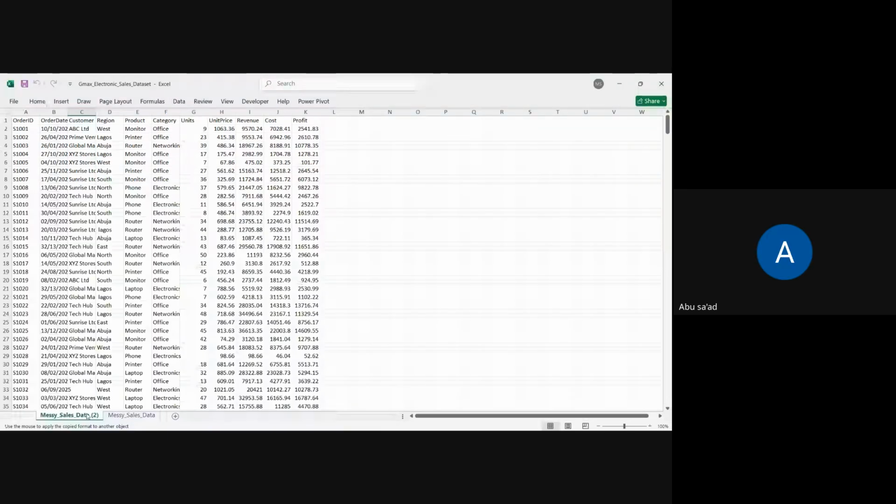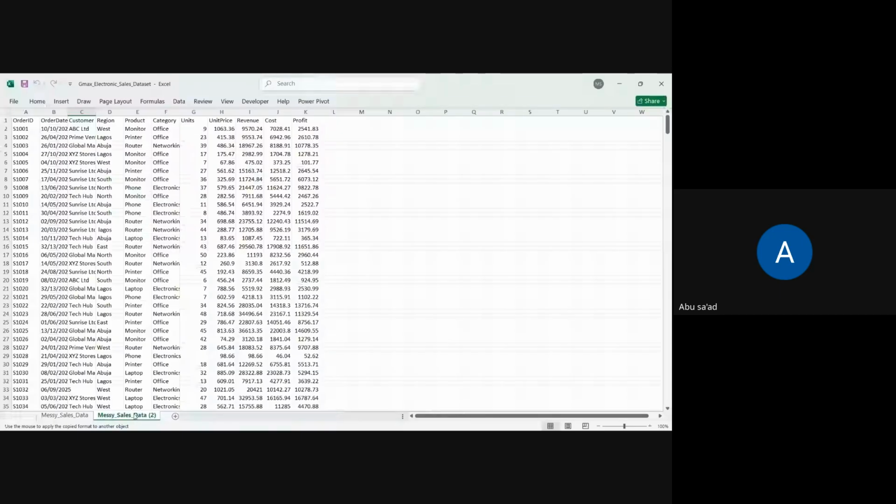Yeah, I have to delete this one again. So I'll show how I duplicate it. So for the sake of people using Excel for the first time, we are going to duplicate these data sets now. You come down to this Messi sales data, you right click on it, then you move or copy, you click on it, then you see create a copy down here. You click on it and create another copy of it. Good. This is the original data set. This is our copy data set.